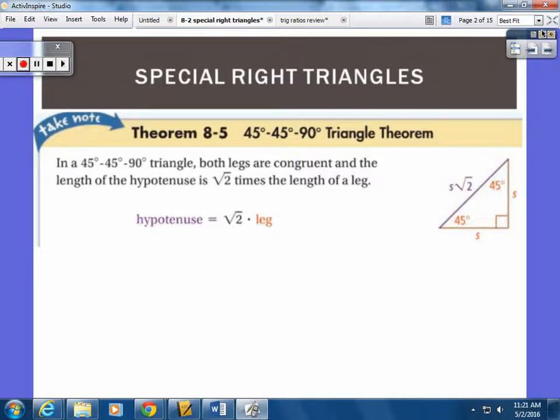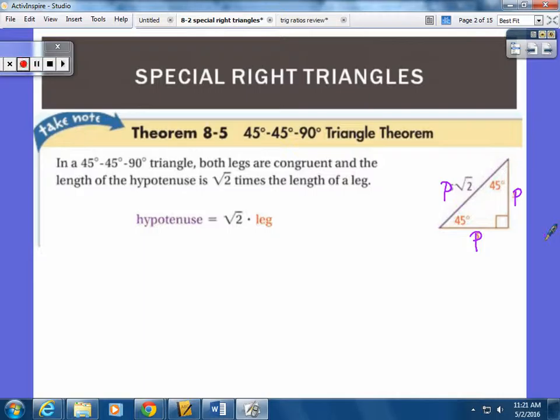Both of these special right triangles have certain ratios in their legs related to the hypotenuse that hold for any of these. No matter what the length of your legs are, as long as the angles are the same, 45, 45, 90, the ratios hold no matter how long the legs are or how big the hypotenuse is. So I'm going to change these S's to P's because my S's always turn out looking like 5s, and that's confusing to my students.